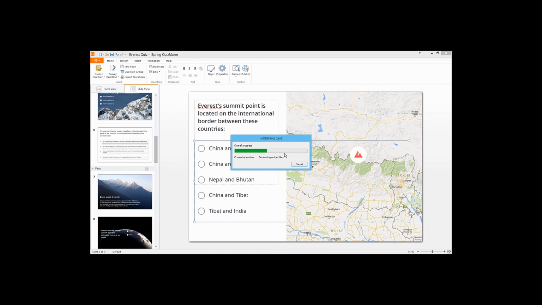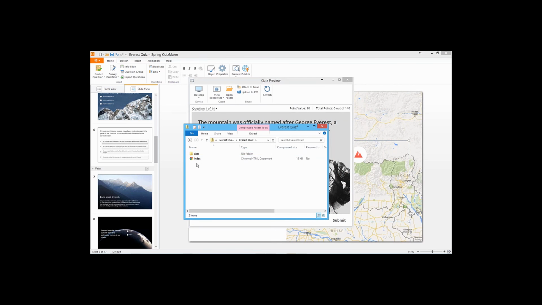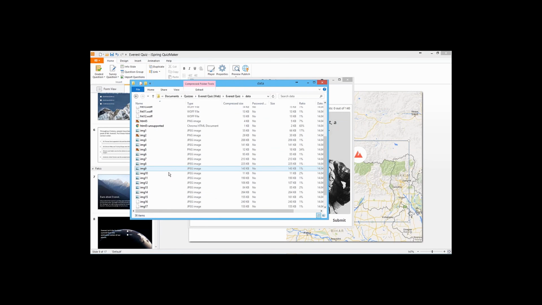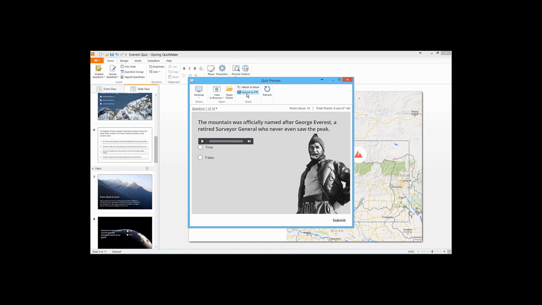The actual web page itself is an HTML file, and it's called index. And then all the actual images and fonts and audio and everything else is in this subfolder here. But never touch the files in this folder. All you do is just use an FTP client like FileZilla, for example, or just use this option right here, upload to FTP to your website.